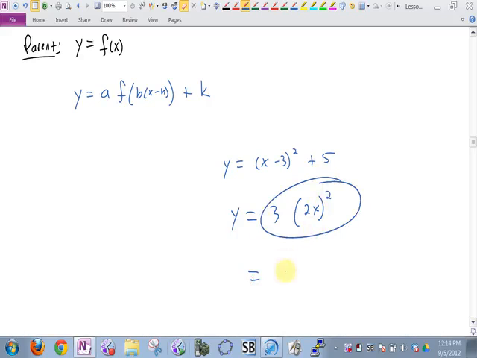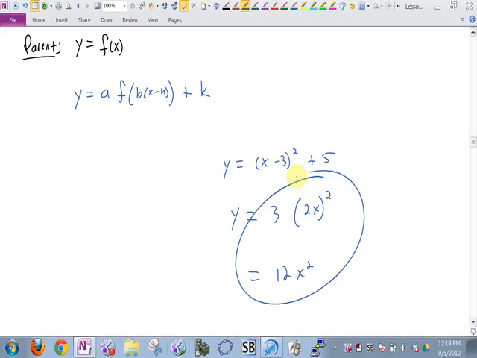What's 2 squared? Aren't these quadratics the same thing? These two? So instead of horizontally squashing by 2 and vertically stretching by 3, isn't it much easier to just take the thing and stretch it by 12? Yes. Okay. So that's why for quadratics you'll never see vertical or horizontal stretches.